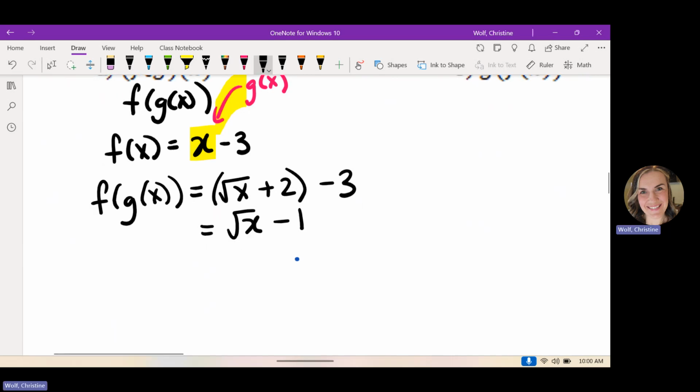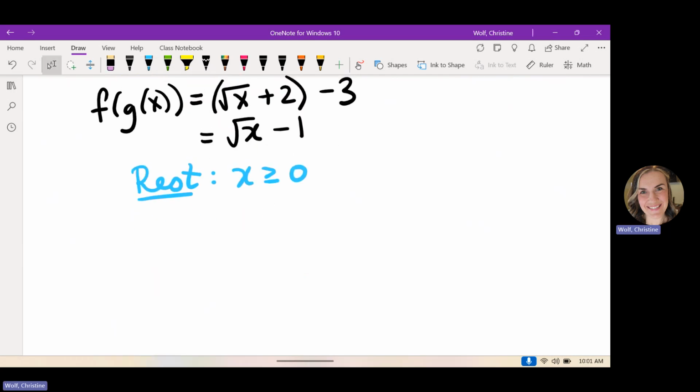Okay? We always have to state restrictions whenever we have a radical or whenever we have a denominator. You need to state restrictions. So I need this to be greater than 0. So that's it. That's pretty simple. X has to be greater than or equal to 0 because that's what's in there. Just X is underneath. That's pretty simple.